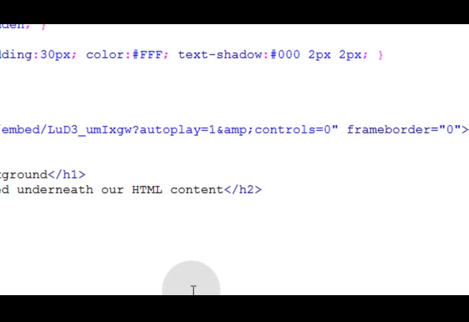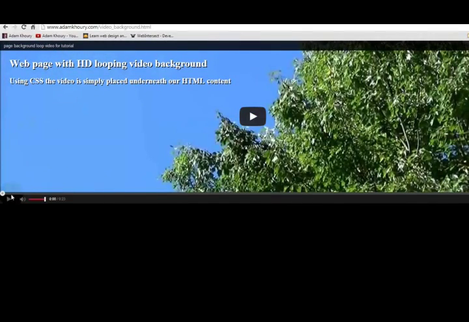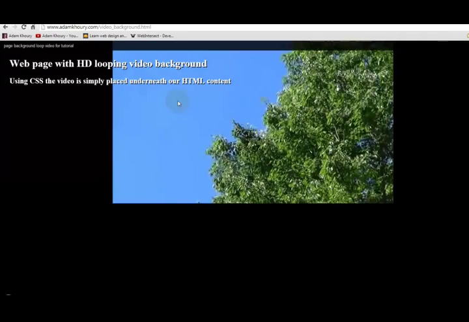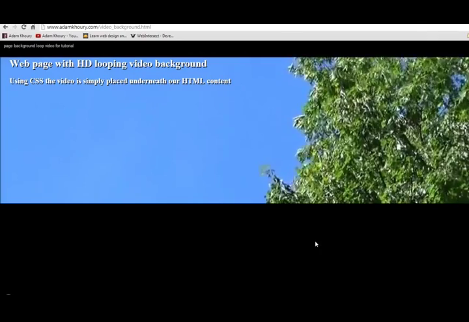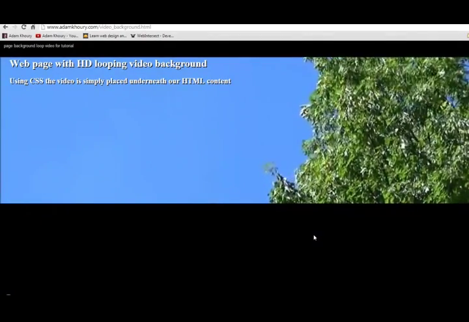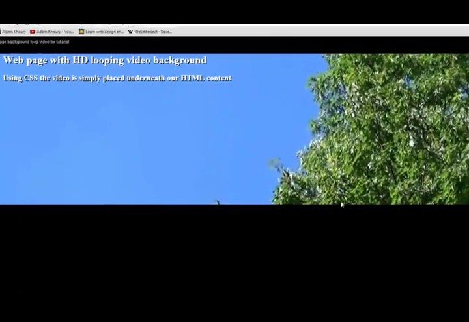So now let's re-FTP this up to our live server and test. Now let me refresh, and we should see that there's no more controls. So now the controls are gone. Let's change the height on this to maybe 1000. Then refresh. There we go. That's what I wanted. So you just set the height to where it fits inside of your area that you want it to be in.